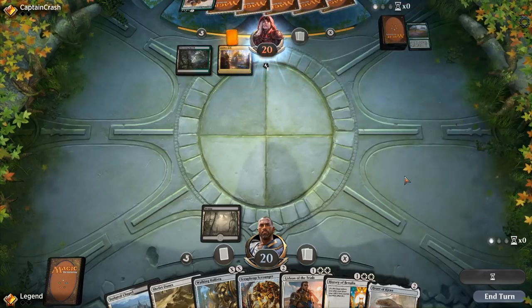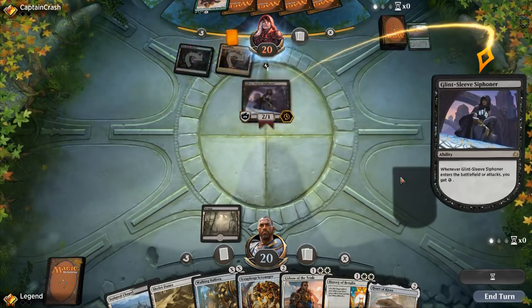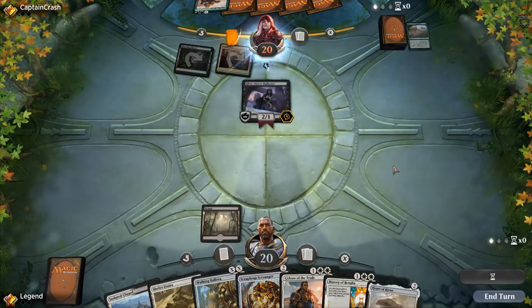This could be Aether Hub into Siphoner, which we could kill with the Walking Ballista. Yep, and I think we have to. Letting them get ahead on cards with a Siphoner is an easy way to lose.